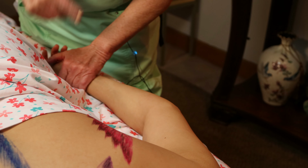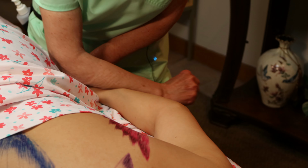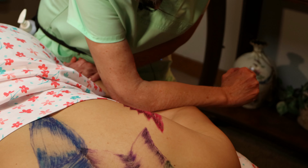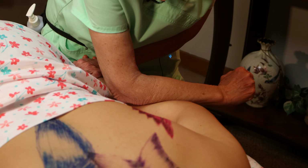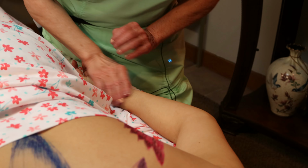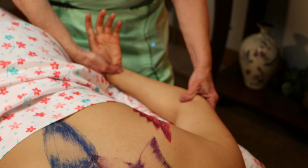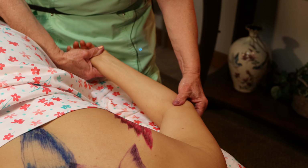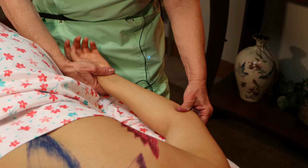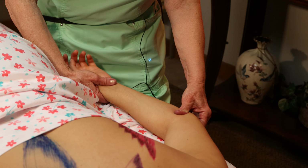You can use forearm. If you are going to use deep pressure, always go towards the heart, always centripetal. You don't want to do any damage to the veins, to the valves of the veins. And again, at the end, I would go back and do some flexion and extension of the wrist while I am holding the medial epicondyle for golfer's elbow.